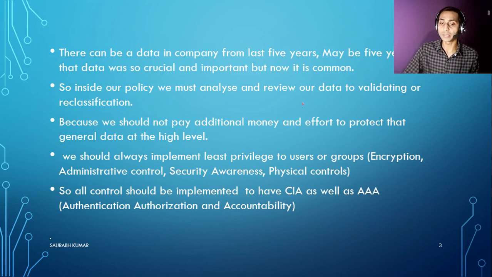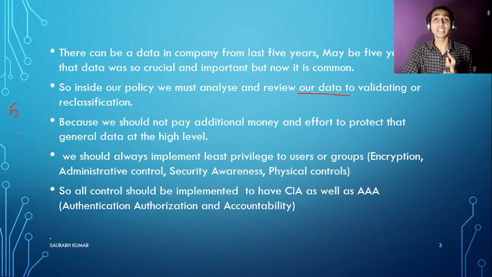Another thing we have to do is, inside our policy, we must analyze or review our data for validation or reclassification. Sometimes maybe today we are working on a special kind of project, and the data we are making for the project is very highly confidential. So I give it a rank of maybe 5 out of 5, meaning it is very highly confidential and should have less risk and all those things.